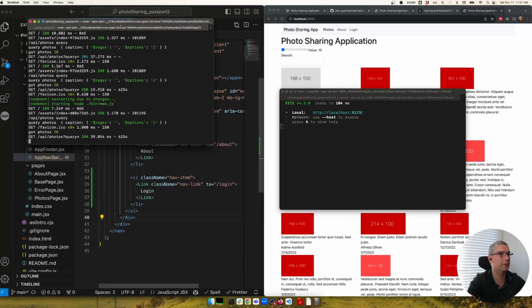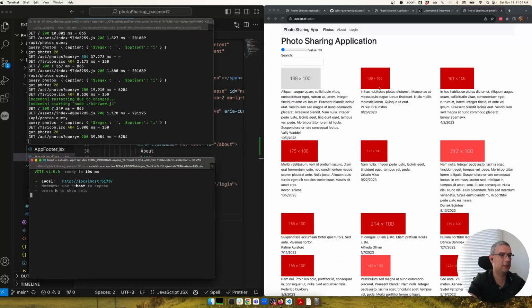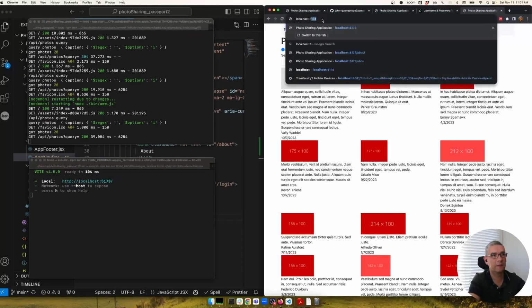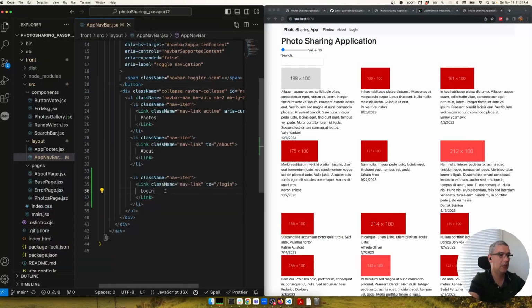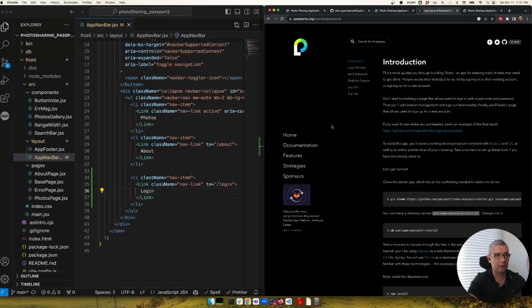And then let me put them up and down so we can see them in case there's an error. Instead of working on the port for the backend, you can be working on the port for the front end. And the beauty of this is that if I go and do stuff here, then that gets immediate responses. Okay, so very important.